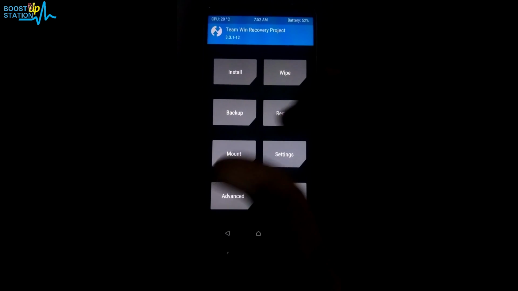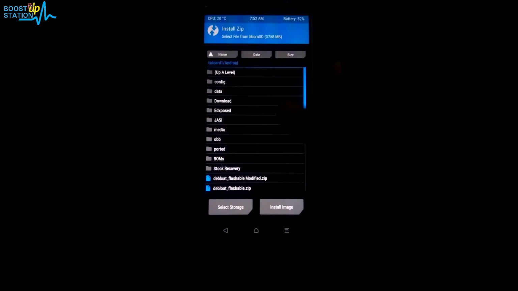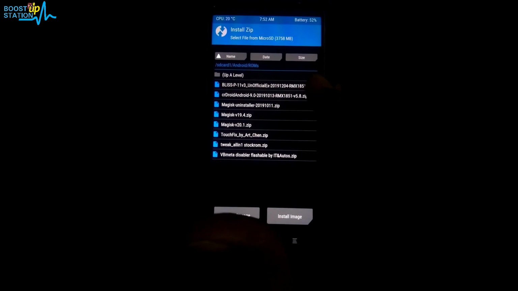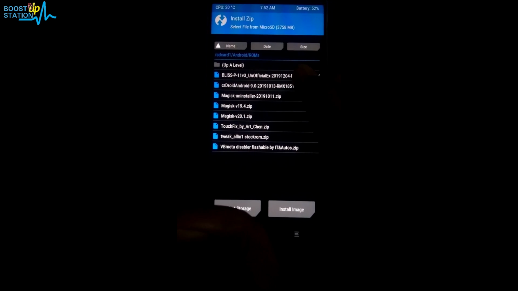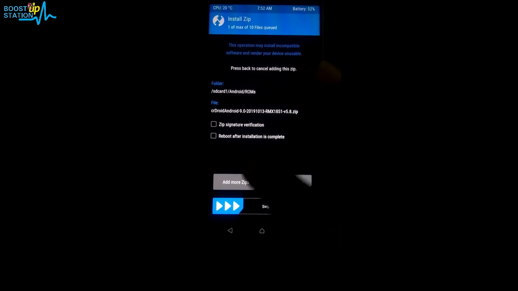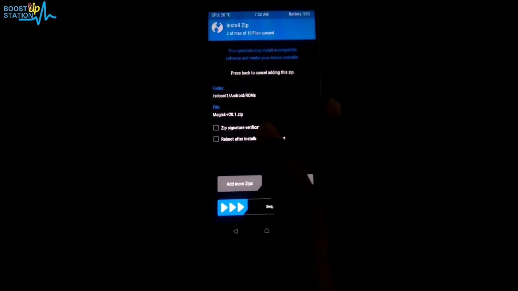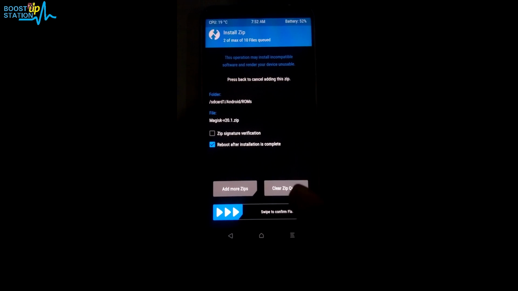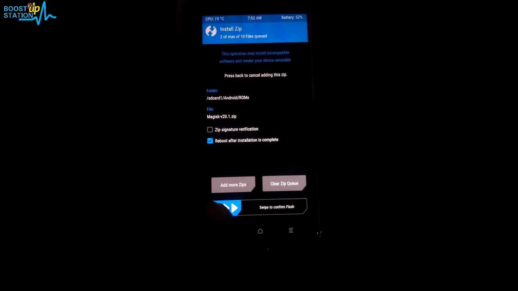have the backup which you want to restore, okay? Click on install and install the ROM for which you want to restore the backup, the same version ROM, okay? So I have CRdroid 5.8, so I'm gonna just click on it and flash Magisk if you want root access, and click on reboot after installation is complete, because we have to first reboot the mobile and then we have to restore the backup, okay?